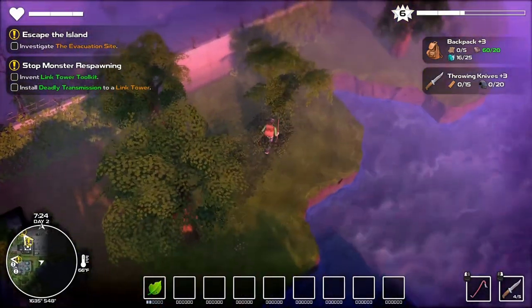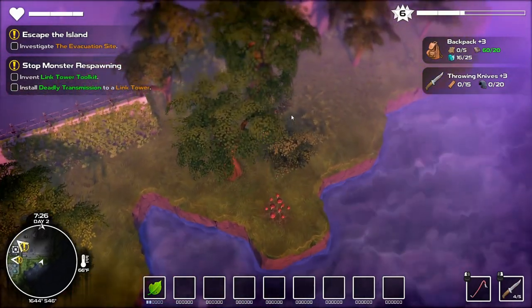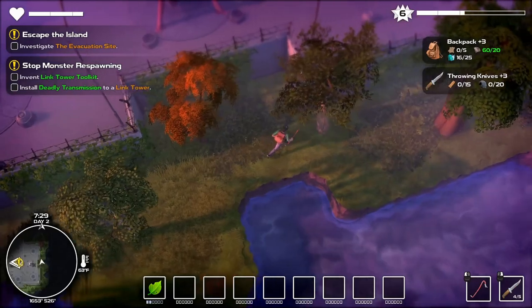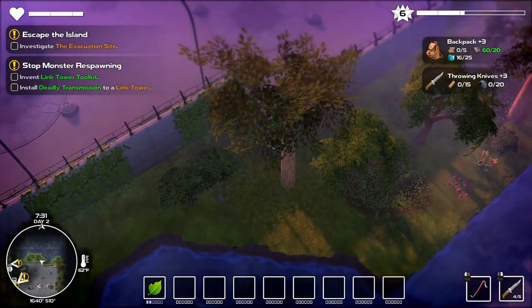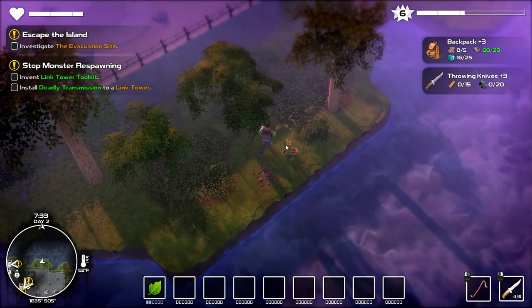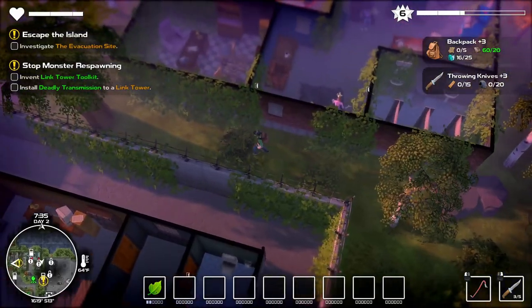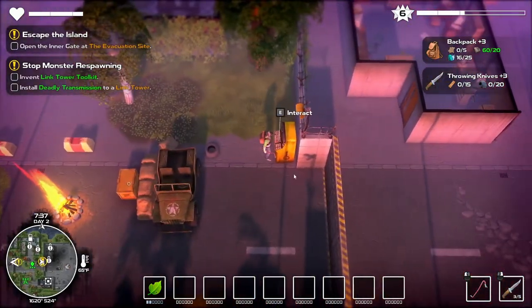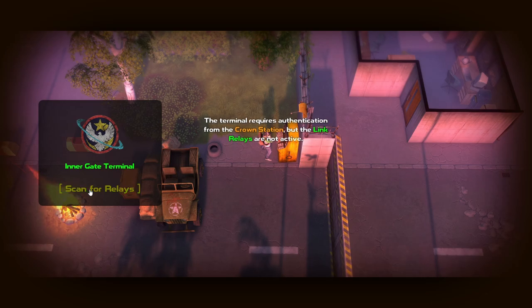30 damage. Mushrooms. Well, we can't collect the mushrooms. What's around this way? Anything? I thought you were able to collect those mushrooms. Maybe it's just me there. Oh, I shouldn't be throwing my knives, man. Okay, so now we're back to this place. Oh, okay. Open the gate. The gate is sealed until the link relays have been activated. Scan for relays.